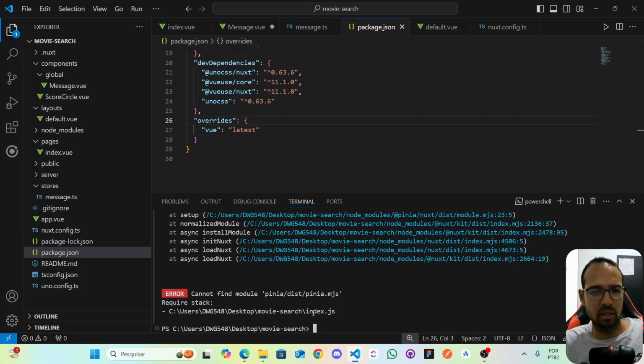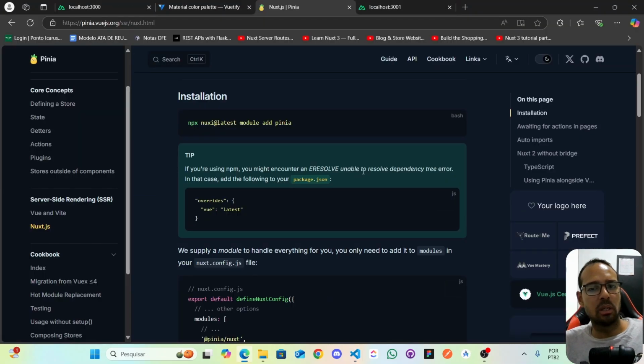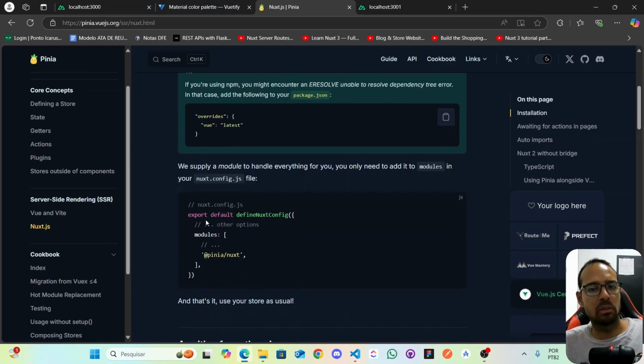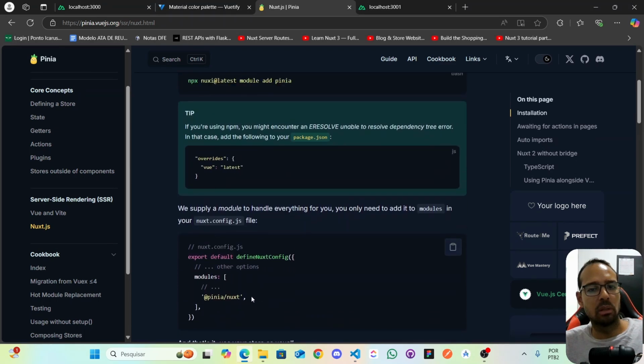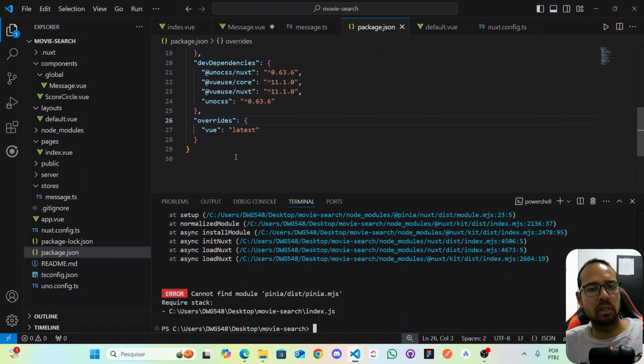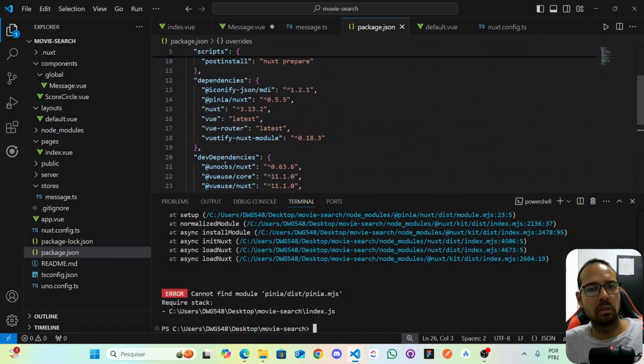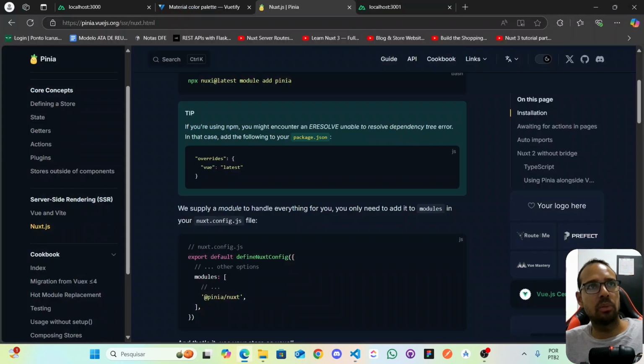Required stack for research index.js. That's strange. That's strange. Name.js, that case format back to .json. Vue latest, I just put it here. Do I need to put this in the correct order?